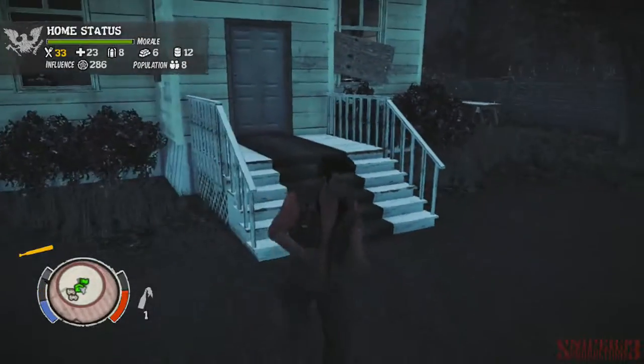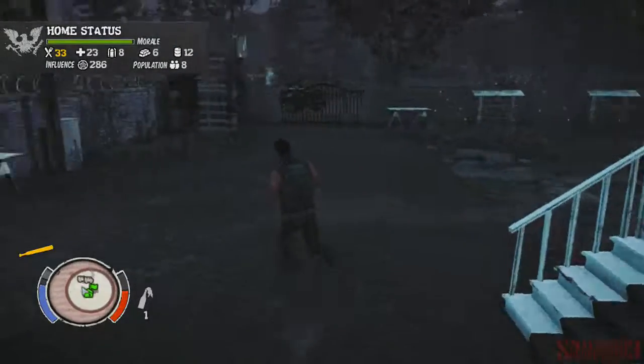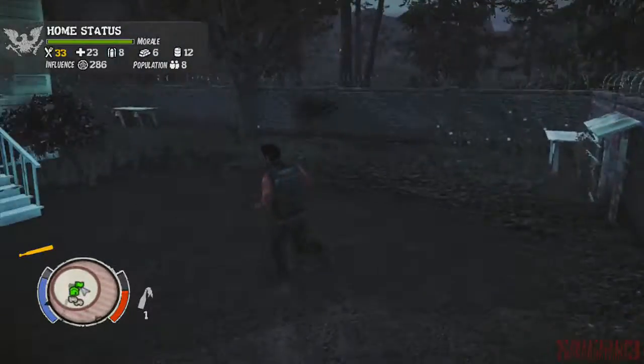Just the frame rate is kind of killing me a little bit, just because it's kind of screwing with the zombie placements. Like having them not show up where they are. They get stuck on something or just not working right.